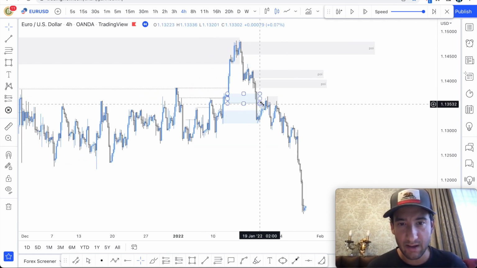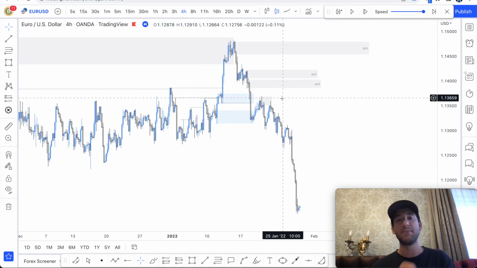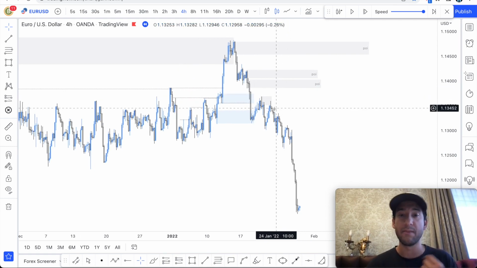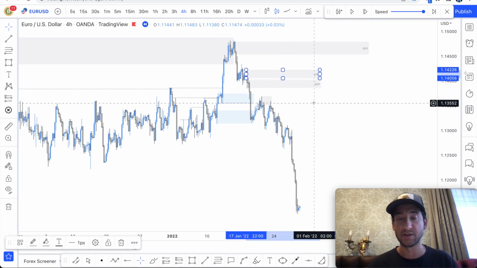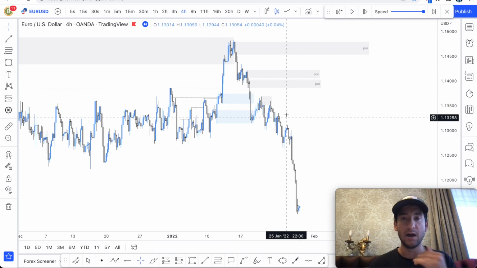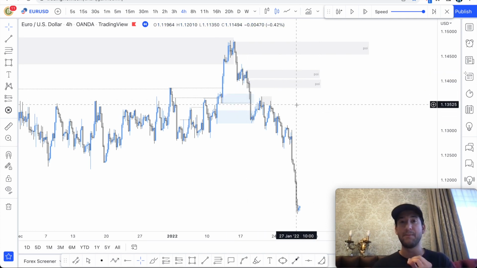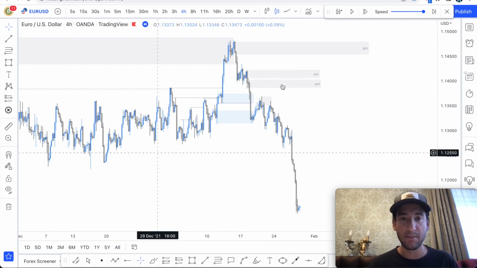The reason why, we don't know the reason as to why price never came up here, right? We never know what the banks' intentions are, or what the market's intention is to go up to a supply zone or a demand zone. I mean, we know their intention is to mitigate that area and then close their last order, right? But the banks don't have to do that. They don't have to do anything, right? Because they have so many orders open everywhere in the market, right?